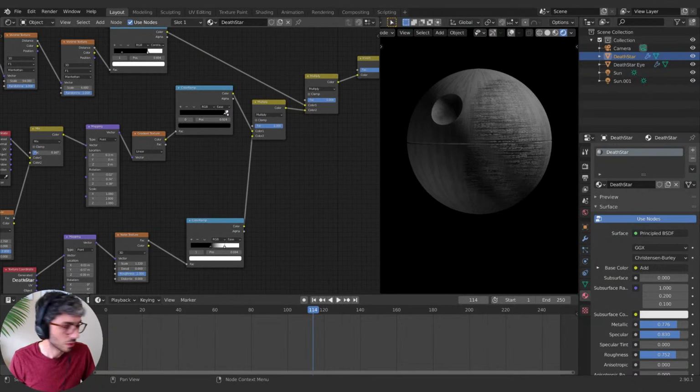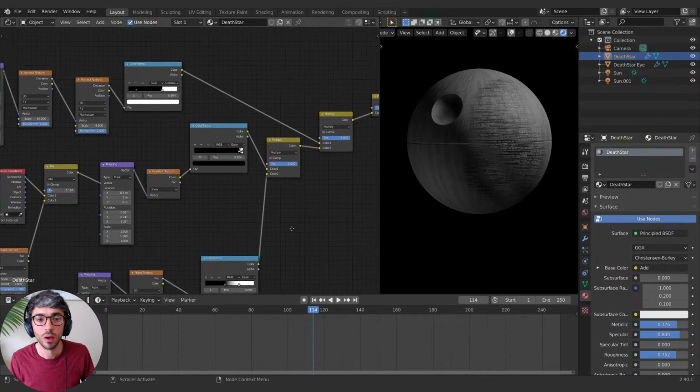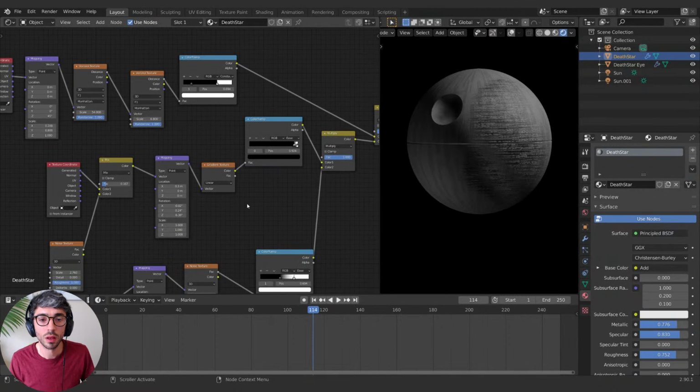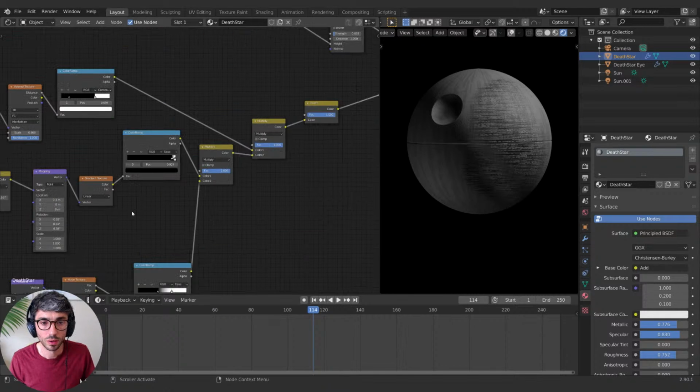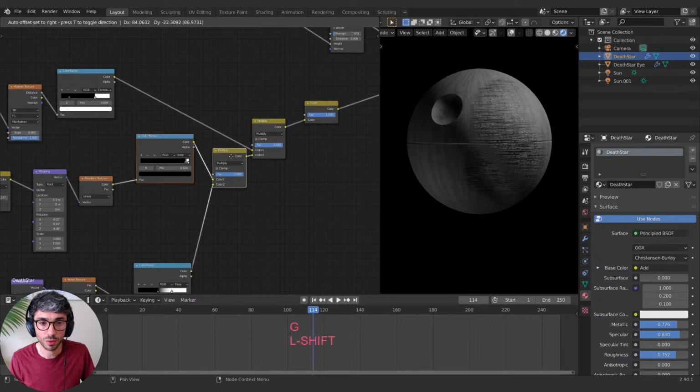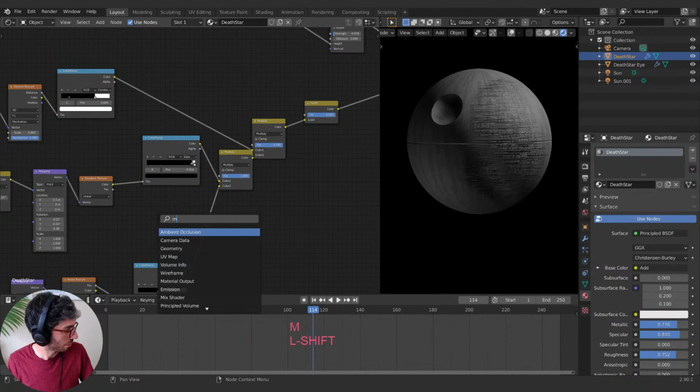How to get the, maybe I do need that power node. Gradient texture, gradient texture. Let me just try something real quick. Math.